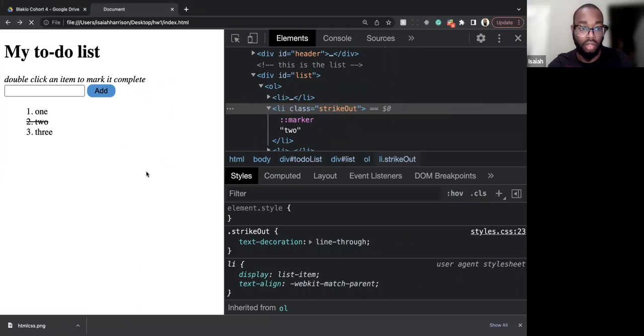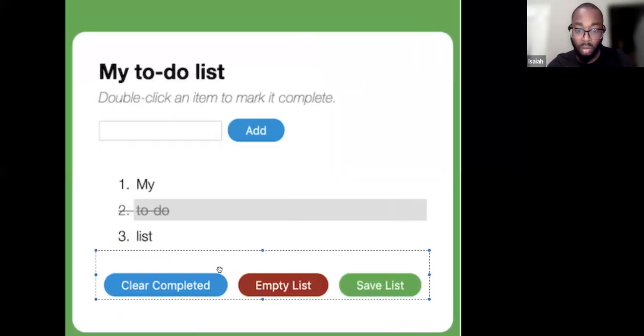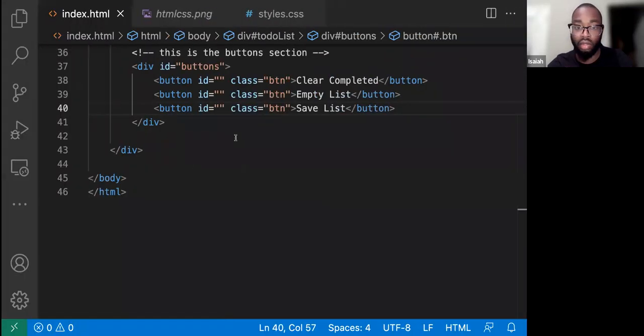If I refresh this, all of these don't have background color because we didn't give it to them yet. Now we have blue, we have the brown, and we have green.